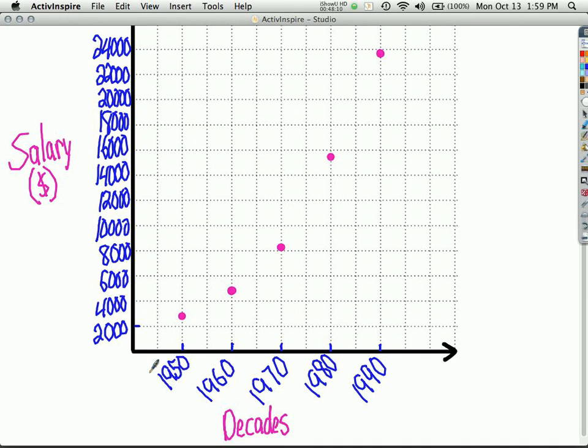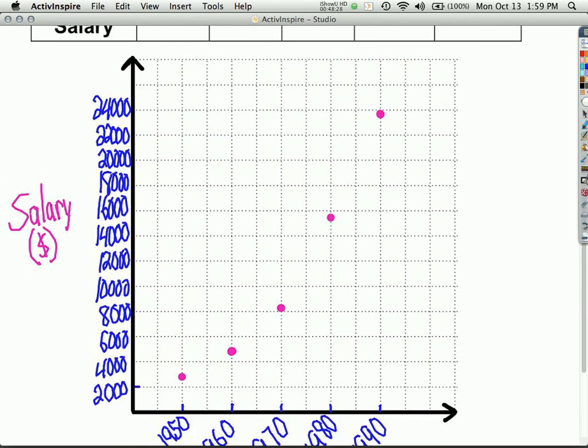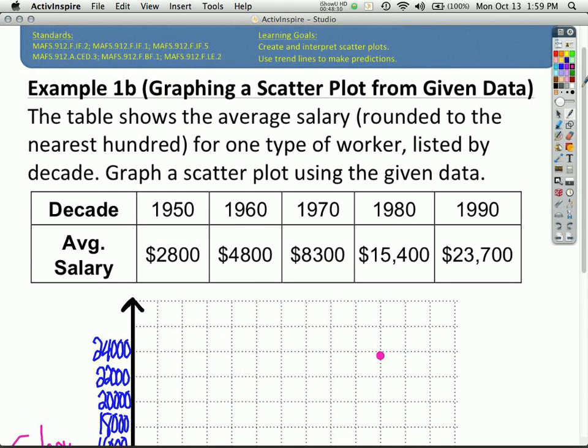What type of correlation do you see? Bontravius, what do you see? Andrew, what do you see? Positive correlation. Tatiana, what do you think? Yeah, I think it's positive. Very good. All right. Any comments or questions on creating a scatter plot?